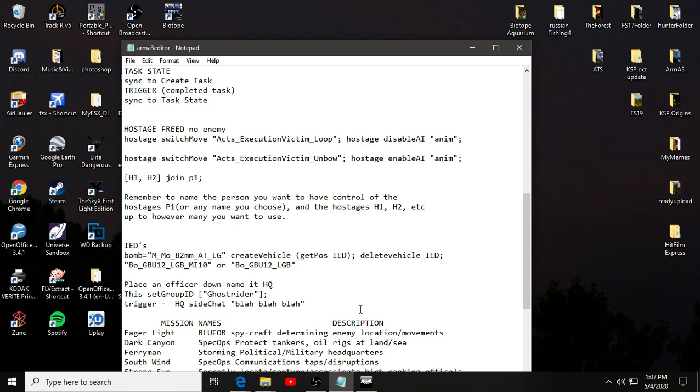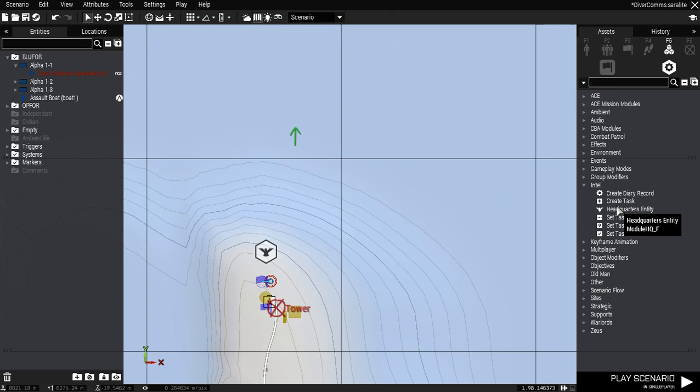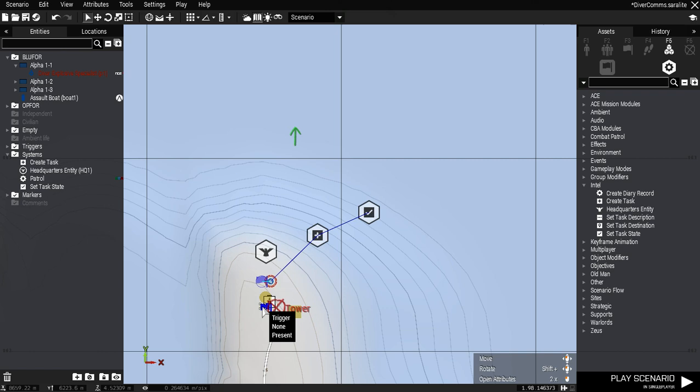And here's the description of that. Set task, sync task, and things like that. That helps the player know what's going on in the, let's see, create task, and set task state, I think it is. Okay, we want to sync to here, then sync to here, and then when this explodes, when A1 equals true, of course, yes, we want to sync that to this.